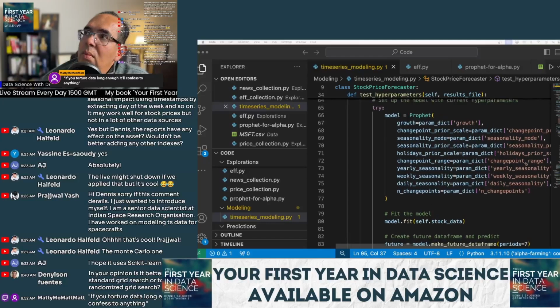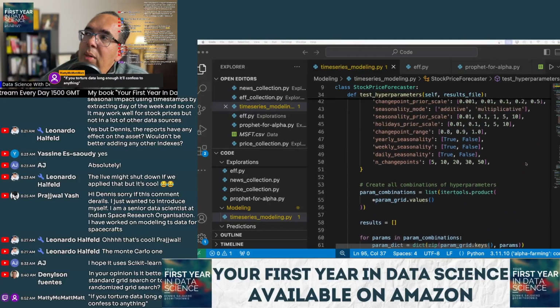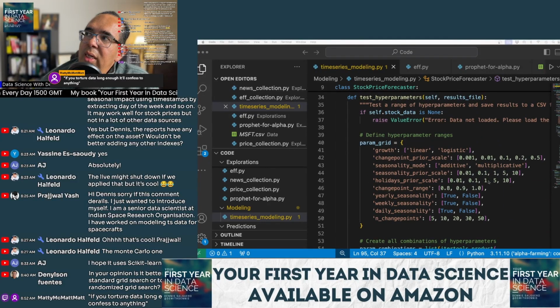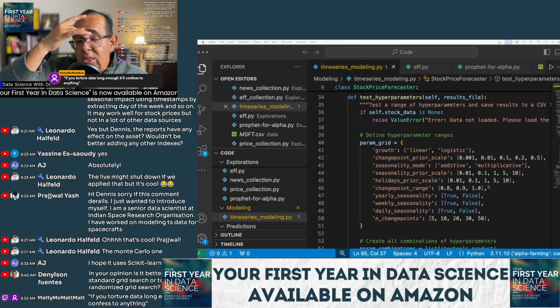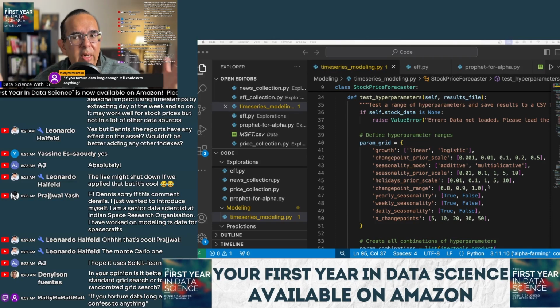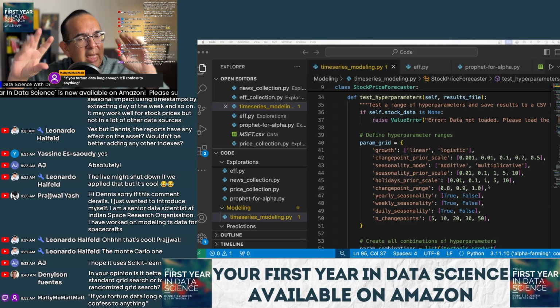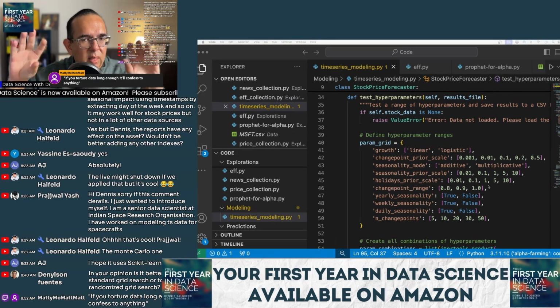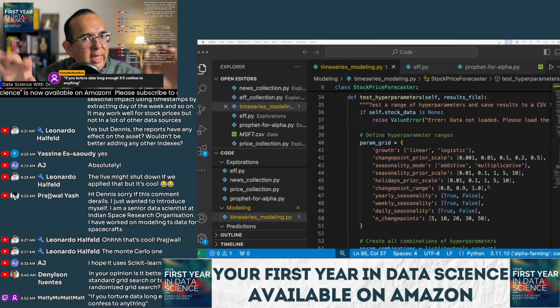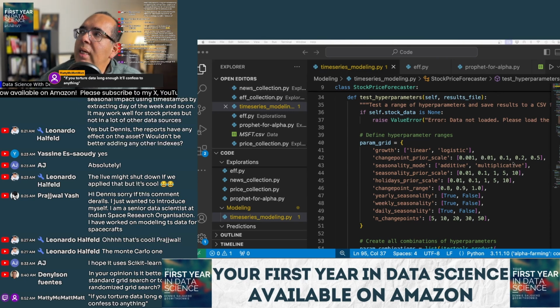So the problem is that there's way too many things to run here, right? This is a lot of parameters. This is going to take forever to run. So let's go ahead and start trimming some of these down. Coming back to Denelson's question, if we were to pare these down, what I like to do is keep the min and the max. Let me try the low end, let me try the high end, and then let me try all those combinations.